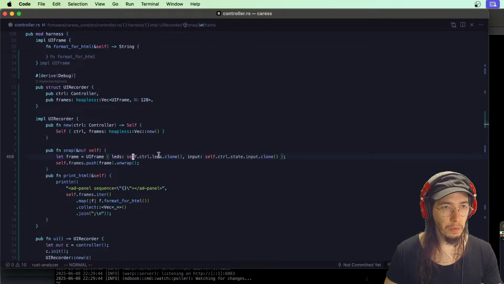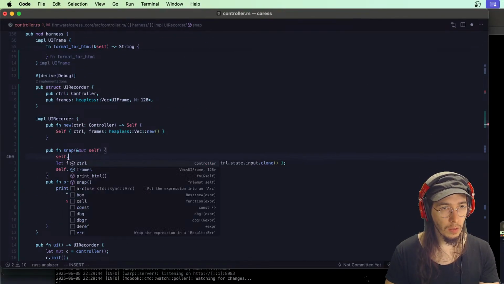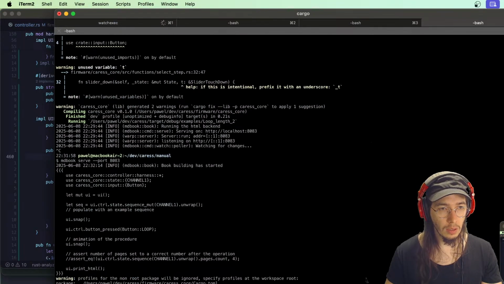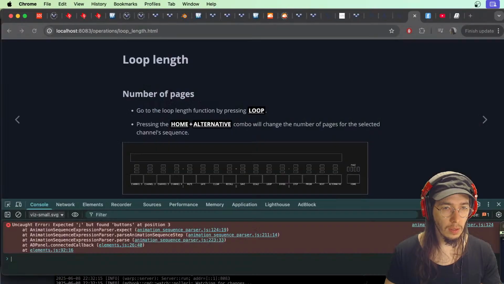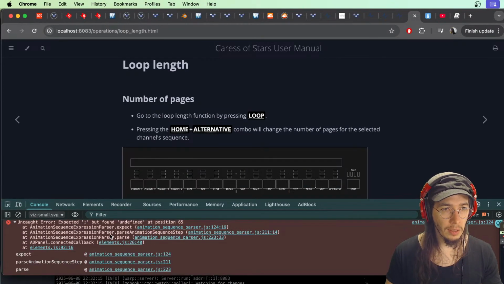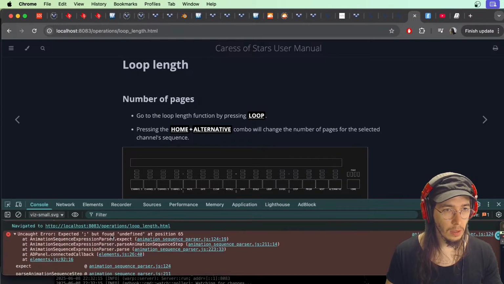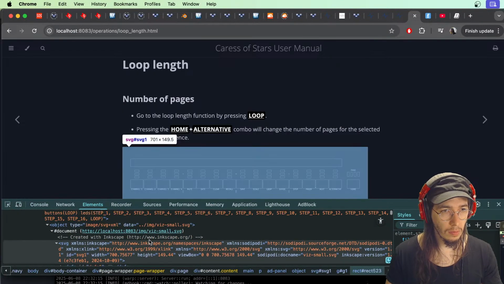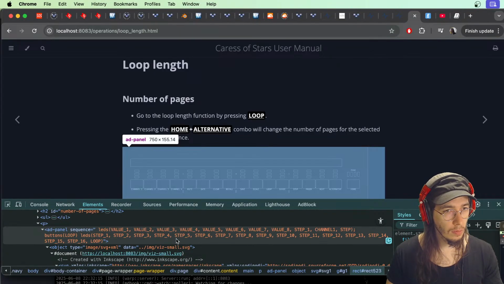So one more thing. Let's make sure the outputs are updated. Undefined. And that looks alright.